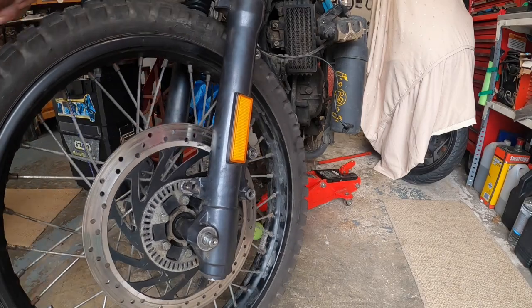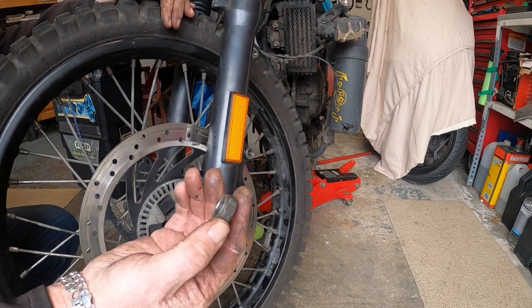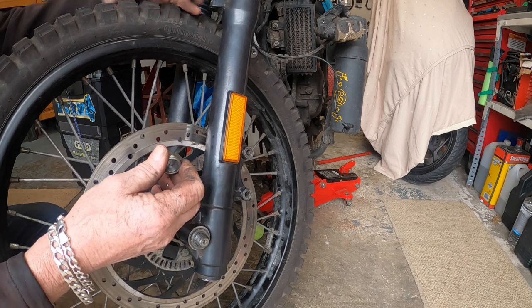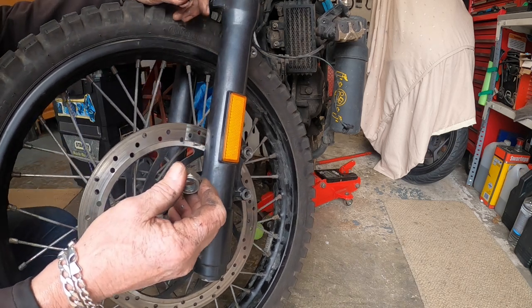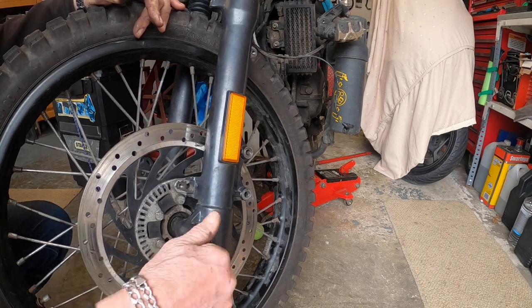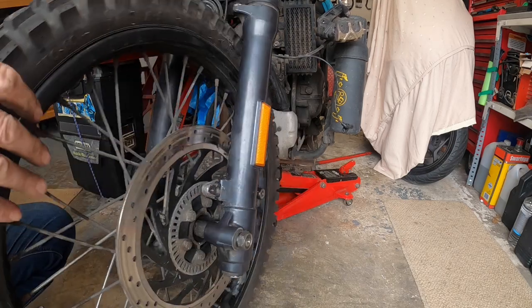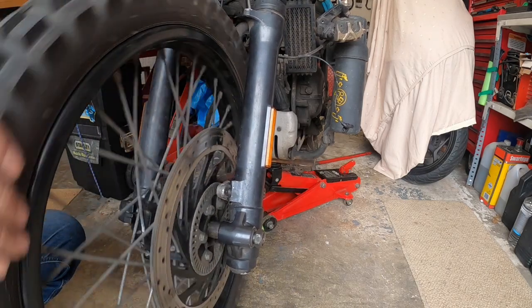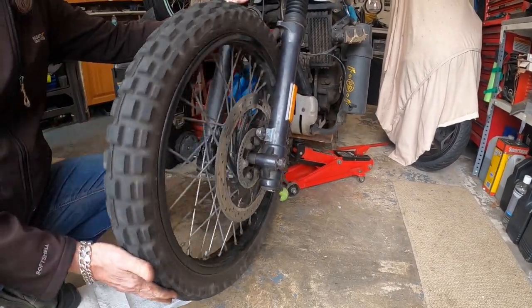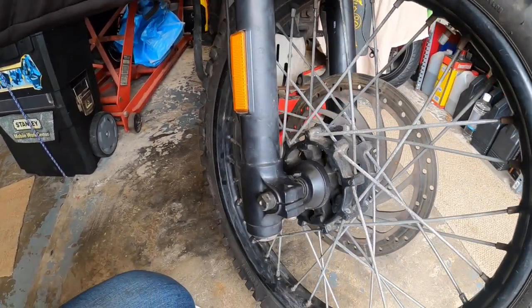So you put your nut. You should probably put your washer on there. And a nut. Well, I personally replace that. I will do when I take these forks out to do the bearings. I'm going to order myself a new one, a couple of them. It's like a grip nut. So that's just on there. Wheel spins. Wheel spinning nicely. Like I say, we're through there. It's gone through.